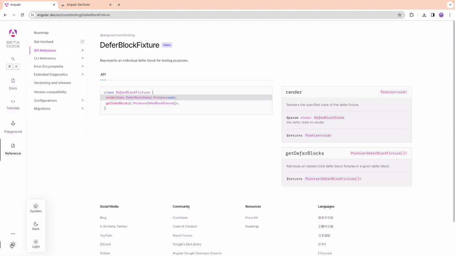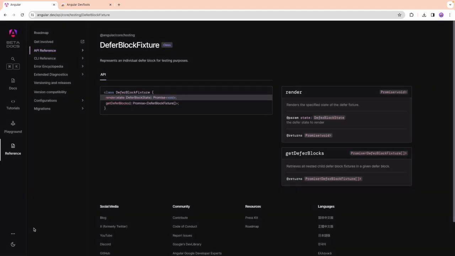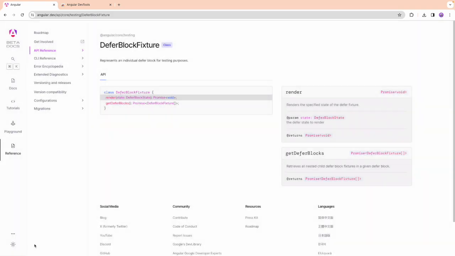And here we have something called theming. So let me use the system theming, and let me go with the dark theming. So you can convert your themings also based on the visualization you want. And let me go into the light. So this is the light, and if you take the system, whatever system is using, it will take the default value of the system. So that's about your Angular.dev, and it's still going on, and it's still in a beta version. We can expect some more documentation added in this particular Angular.dev.